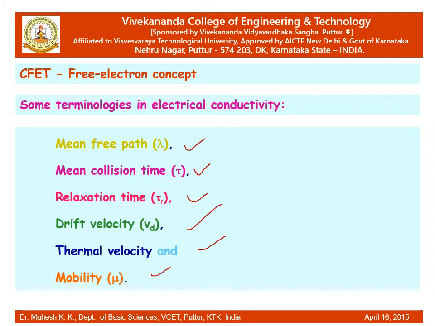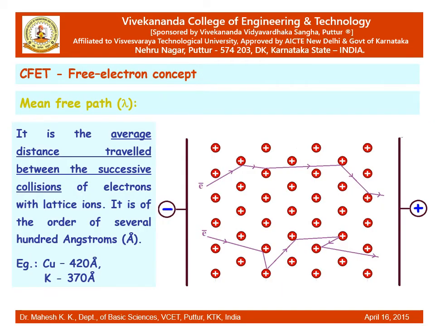Let us just refresh. First, the mean free path. Now you need to understand the word mean free path. You understand path. First, path refers to what? Path refers to the distance. Some distance, you call it a path, and then free path, so that means there is some stretch wherein a movement could be there. Now this is just a statistical word, mean. By definition, mean free path is the average distance traveled between two successive collisions.